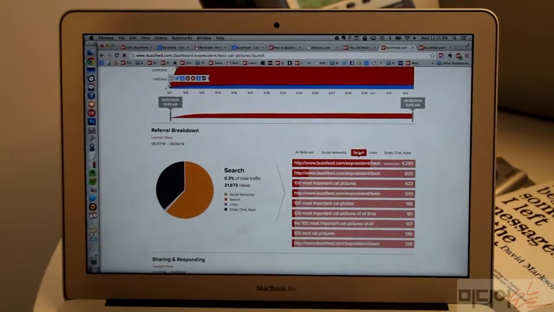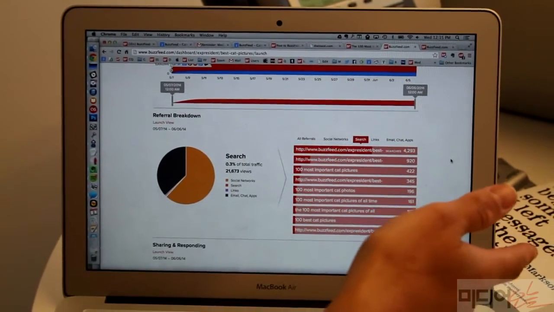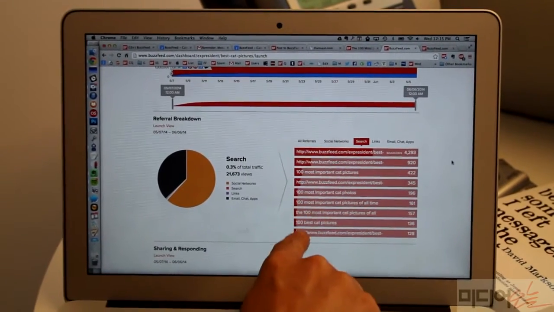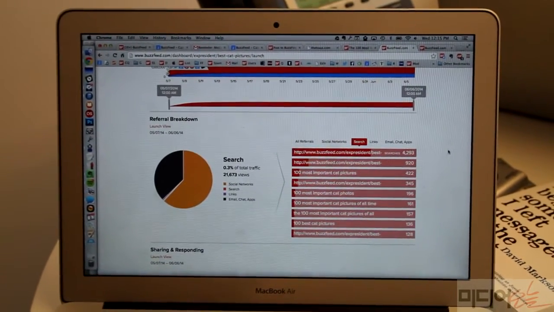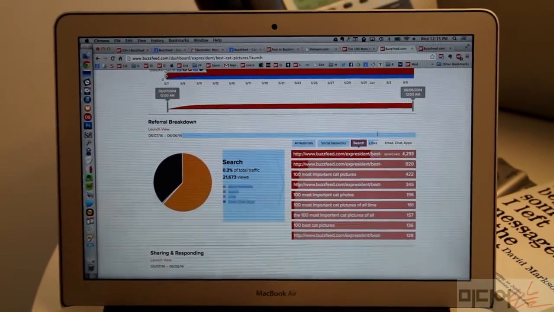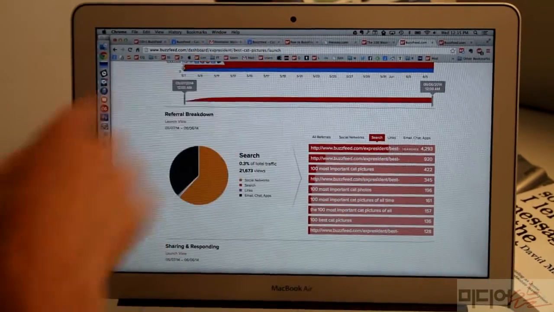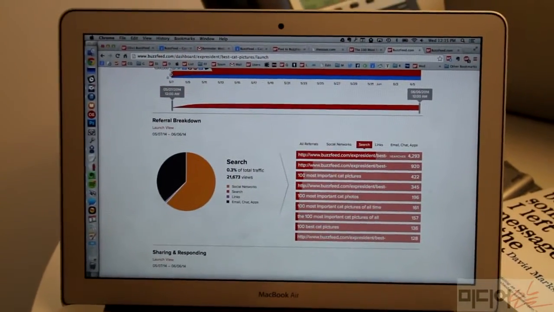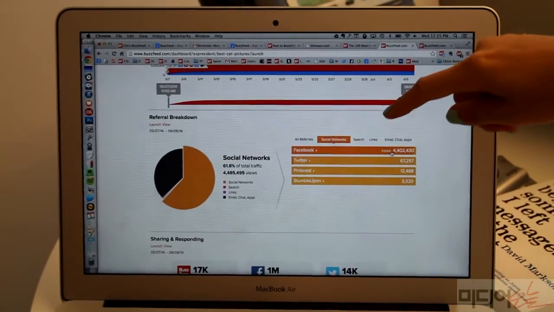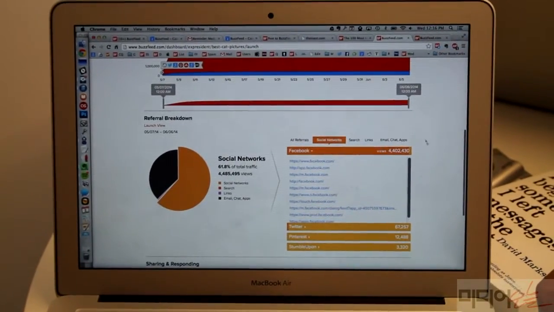This is the search: people who are searching on Google came to it by searching for the URL or just searching for best cat pictures. For some reason, a lot of people just copied the URL and searched it in Google. 페이스북 통해서 들어온 거는 소셜 네트워크. Yeah, so this is Facebook. Search is for search. Most of the views come from Facebook. Yeah. Right. And then we have links.